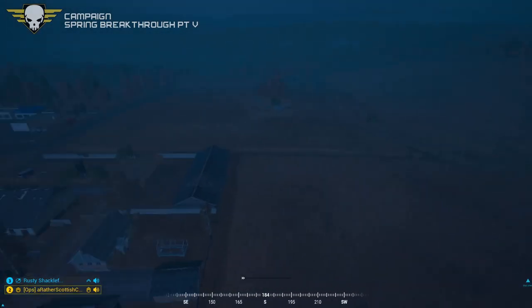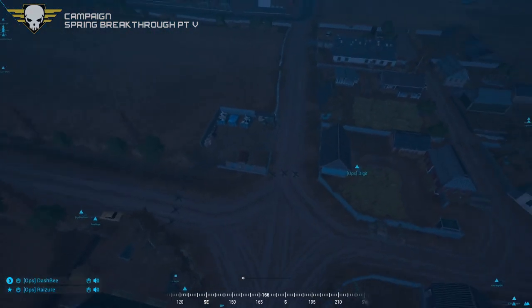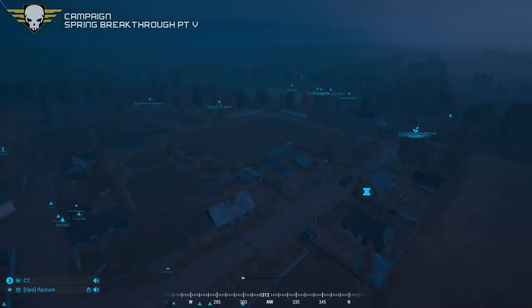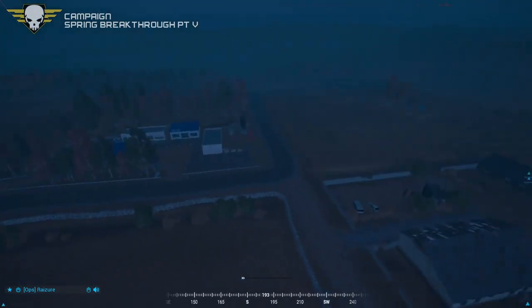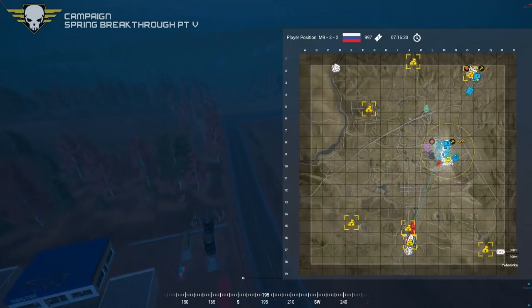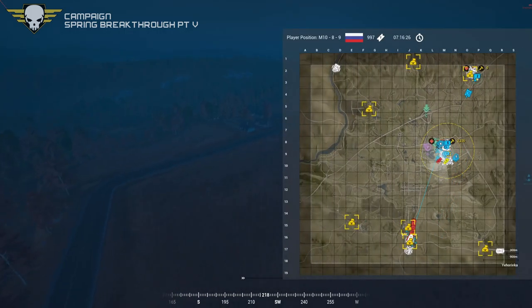And now we just wait for the U.S. forces to make their way to the Russians, who I'm hoping are ready. Definitely really spread out right now. U.S. forces making their way down the thoroughfare.